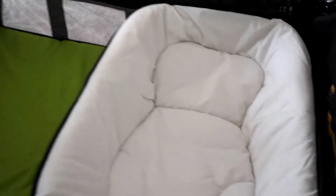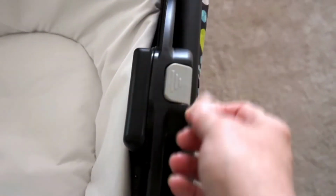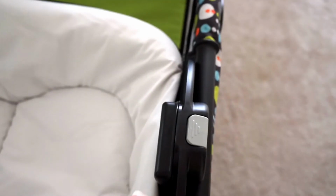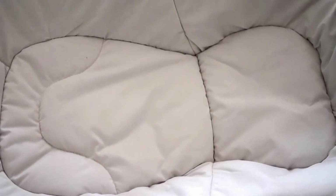And this is the Napper, and then you come over here and you press this button right here, and it takes two hands. Press this button, lift up, and then you turn it over, and you have the vinyl side where you change your baby. So you have a changer and a Napper, and on the other side it's vinyl, so it's very easy to keep clean, mess free.